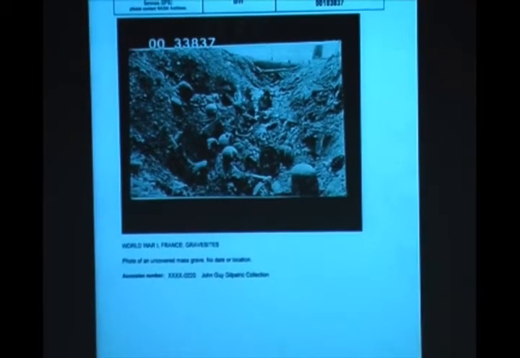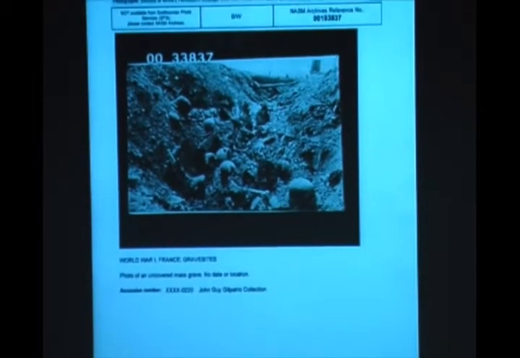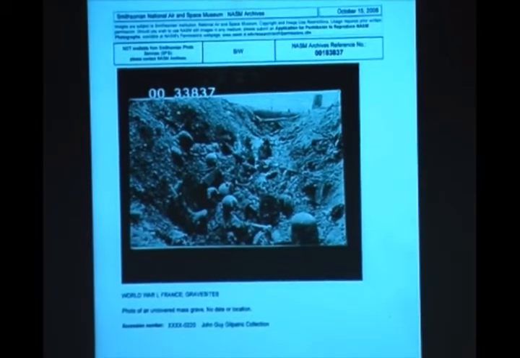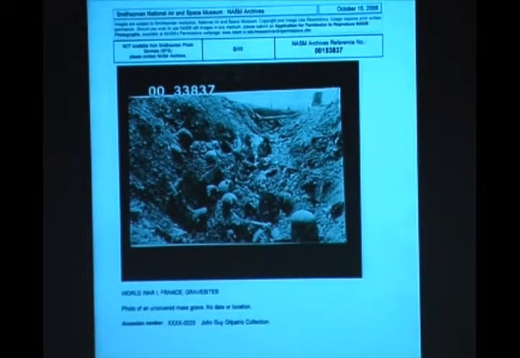So during the first Gulf War and since, I was really interested in reading the work of Paul Virilio, the French philosopher. He's written a lot about the relationship between the technologies of photography and film and the technologies of war. And he'd written an essay in 1980 called The Aesthetics of Disappearance.